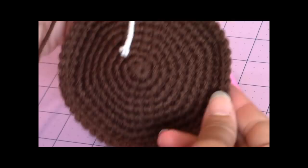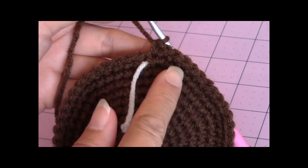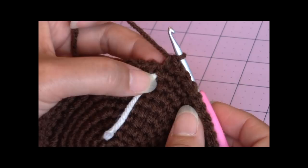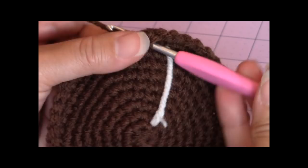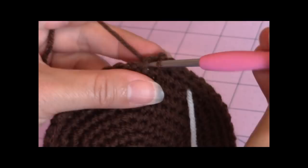Now when you reach the yarn marker, you should still have a stitch count of 54, because we're not increasing the number of stitches and we're not decreasing the number of stitches. When you reach the yarn marker, just continue crocheting one single crochet into every stitch around. You're going to continue until we have the length that we need for the head.